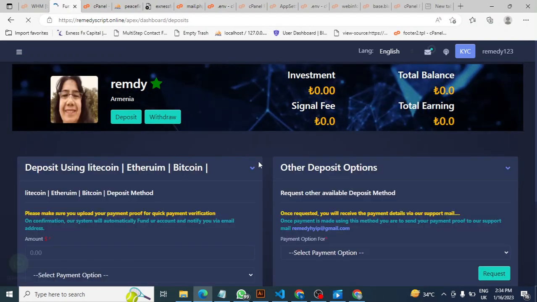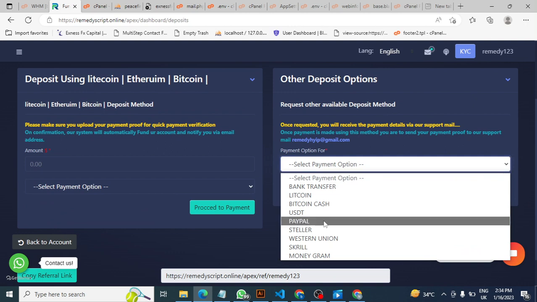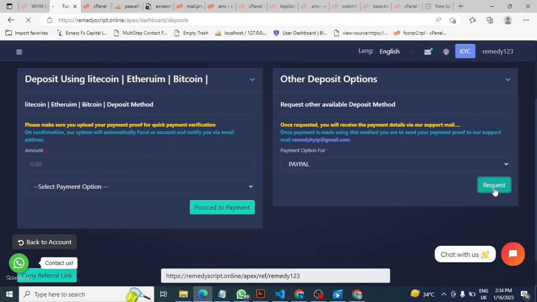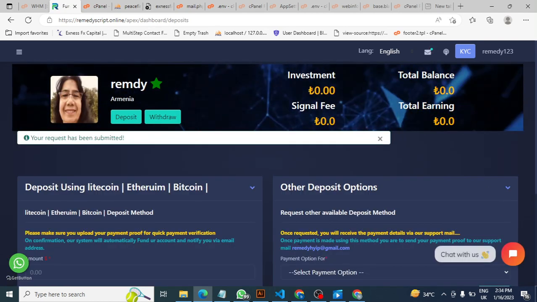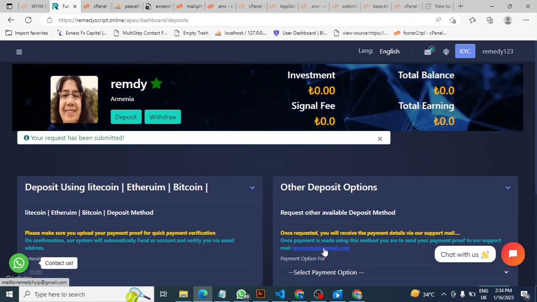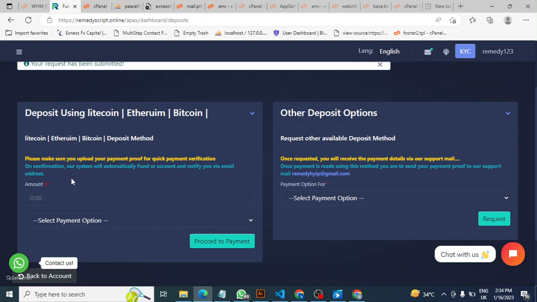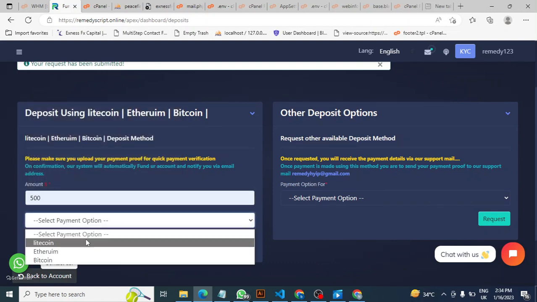Deposit. Let's go ahead and make a deposit. In a situation where the deposit method I want is not available, I will send a request for the deposit method I want. Let me go ahead and choose.